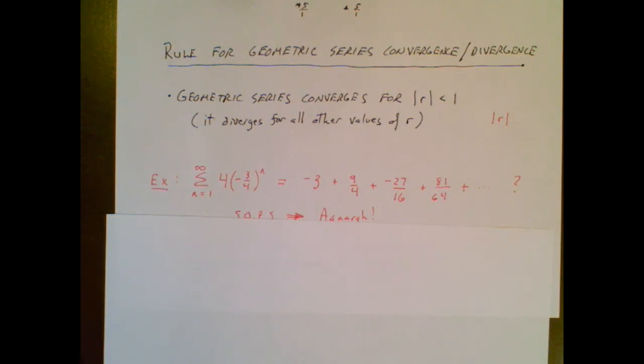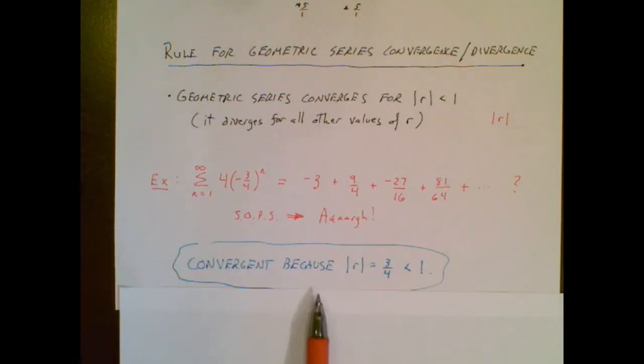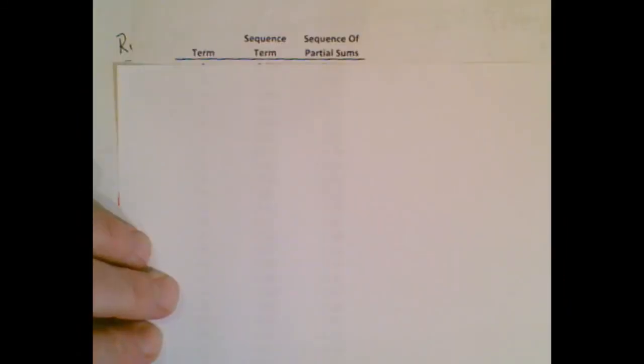Wait a second. You're becoming an expert at Excel. Did you know that you can set this up on Excel and get a sequence of partial sums? We've already come to the conclusion that this is a convergent series, but I'm going to show you what would happen if you were cleverly using Excel or a spreadsheet to set up the sequence of partial sums to come to the same conclusion. Okay, I don't know how well the focus is going to go here, but we'll give it a shot.